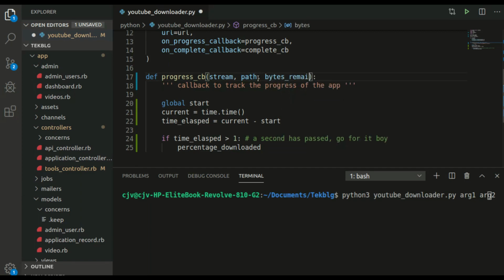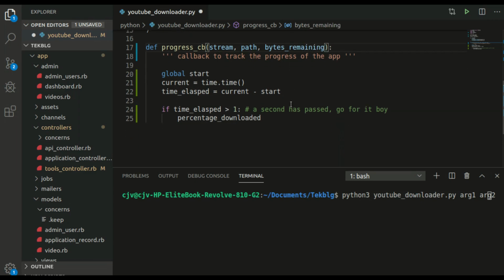Remaining. Okay. That's great. And that's the way that we're going to actually see what is the percentage done. Because it's going to give us the bytes remaining, and it's going to give us the total bytes, which is going to allow us to calculate what is the percentage that's been downloaded, and we're going to display it as a number. So instead of, say, 0.3, we're actually going to display it as 30, because that's how our front-end component is going to render it. That's what it understands.